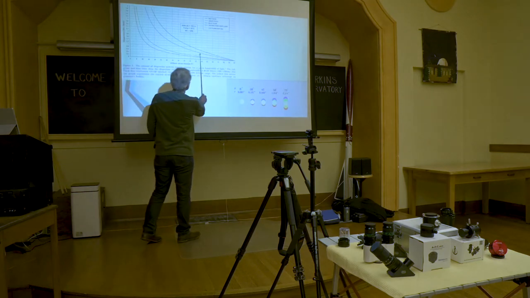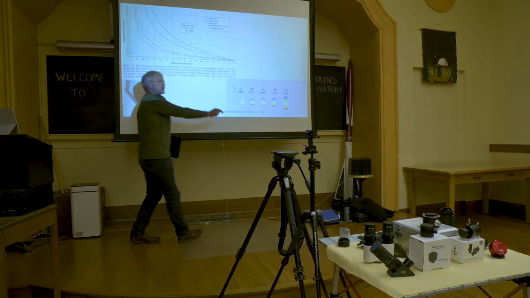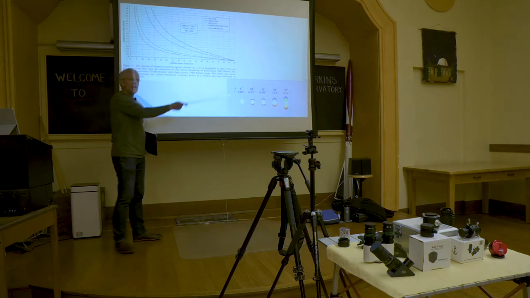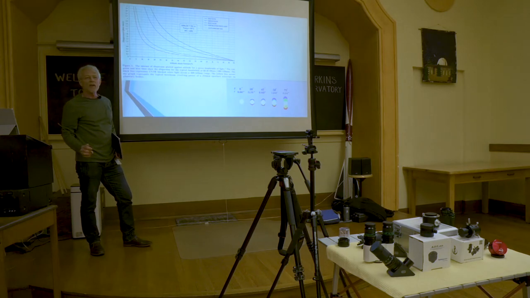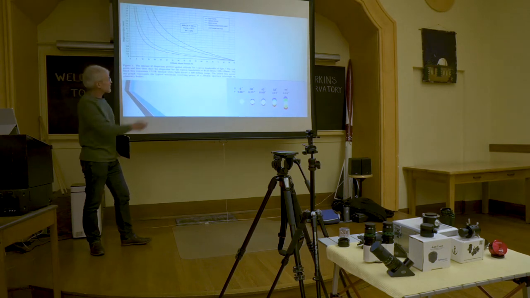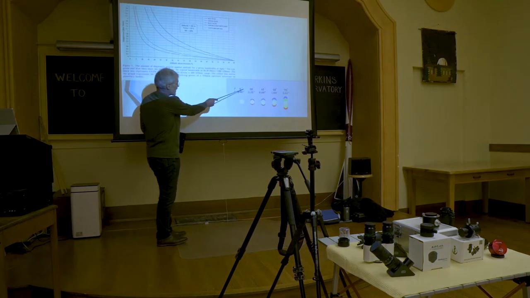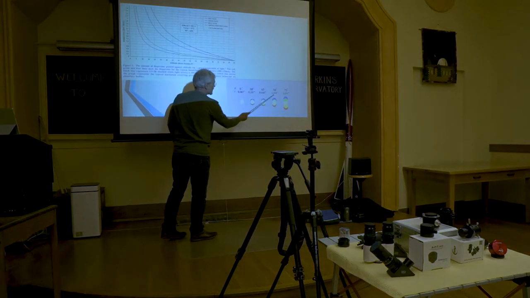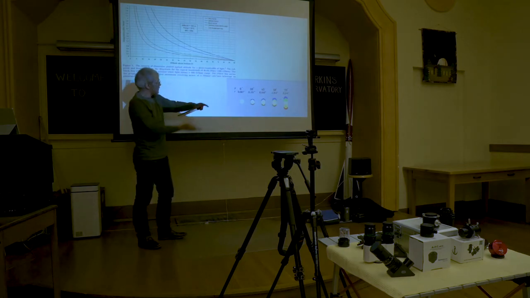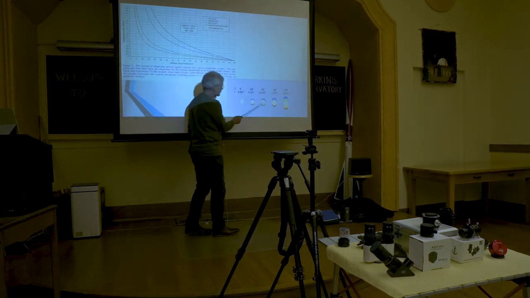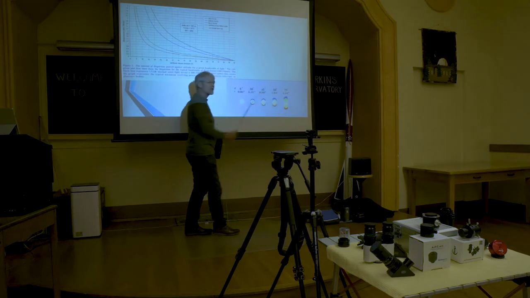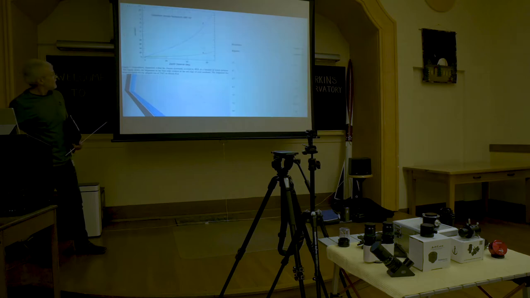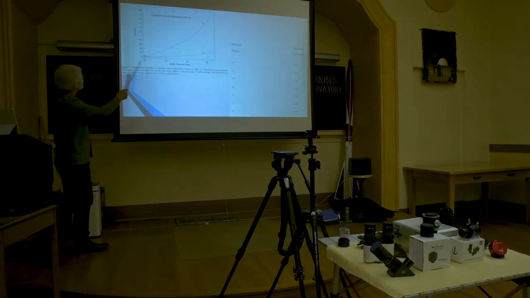But if you get down here, even at 60 degrees, it's getting up pretty high now. For visual, you're not going to be able to see the difference, but when you get your camera out, you're going to have problems. It's going to split up the view. And this is the same thing, 0, 30, 45, 60, 75 degrees, showing you in arc seconds how far apart these colors get by the time they reach you. And I'm still describing the problem here.